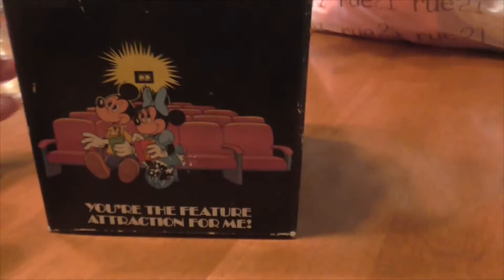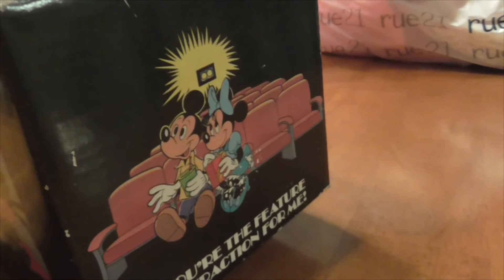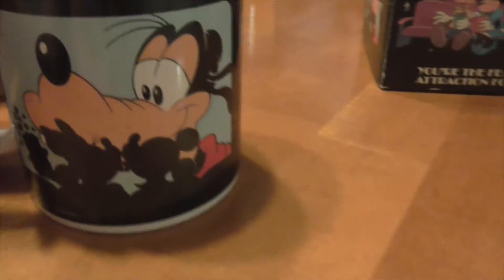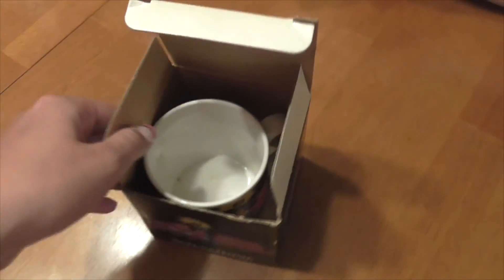So that is all the books that I got. And real quick, over here — my dad actually found this in his house and this is a Disney mug. I'll show you the box it still came in. On the tag it says this was from Lori's Hallmark. My sister rescued this for my dad's garage sale — he was gonna sell it for like two dollars. But it's just really cute. It's Mickey and Minnie going to a movie and they're smooching. Got popcorn. It says, 'You're the feature attraction for me.' Aww, super cute.